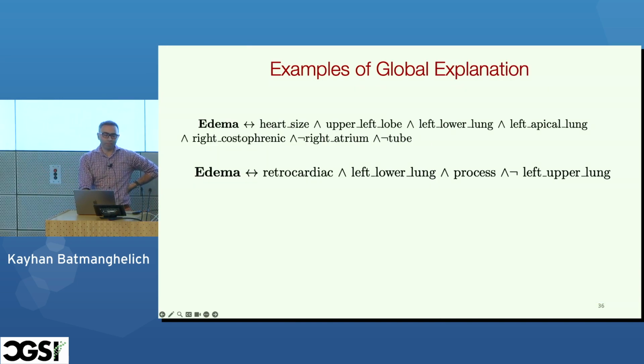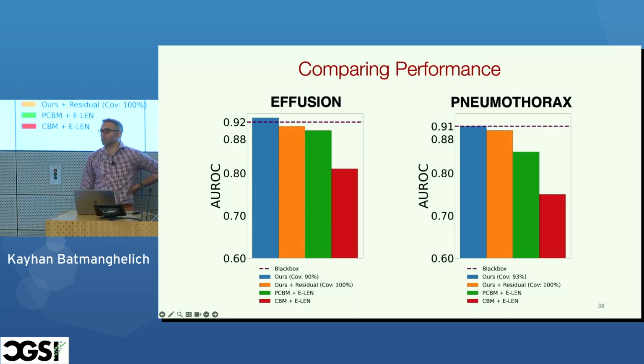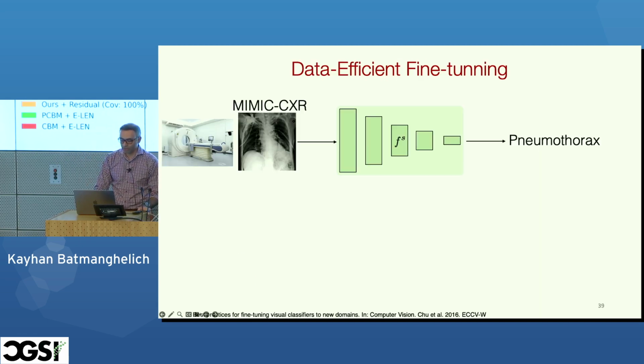And you can combine all of these rules at the class level and come up with the rules. For example, it says that edema should not have a tube, and you should have a costophrenic recess, and so on and so forth. You can study that at the class level. And a similar story holds for chest X-ray. If you're looking at the classification of pleural effusion and pneumothorax, the horizontal line is the performance of the black box, blue is our approach, and red and green are classical concept-based methods, and you see that there's a significant difference. So one of our goals was not to compromise on the performance of the black box. And by using the black box and extracting features from it, we were able to achieve that.